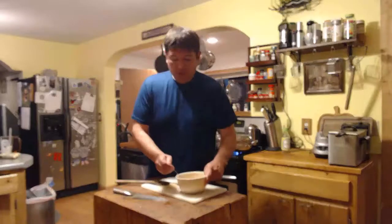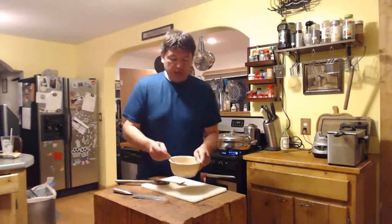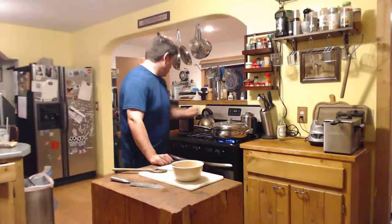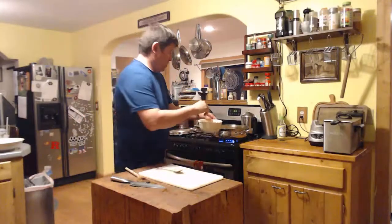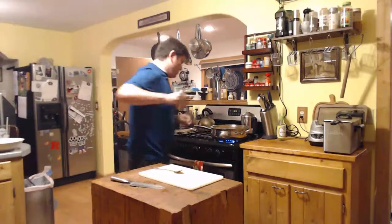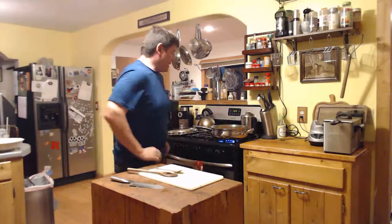Okay, so before you add your cornstarch mixture, make sure you mix it up real good because the cornstarch will fall out of solution, and you don't want that to happen. So this is going. I'm going to give that a couple minutes on a closed lid. All right, now we're going to pour this in and watch what happens. Let that come up to a boil.